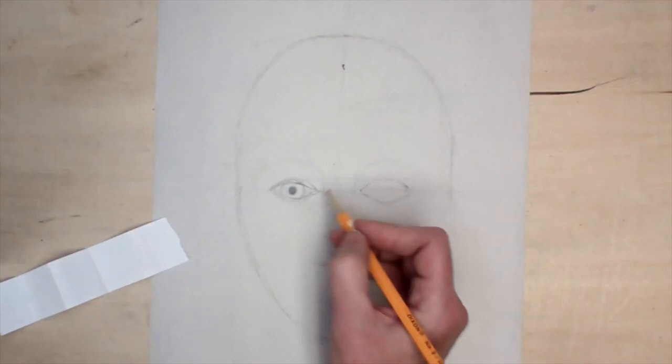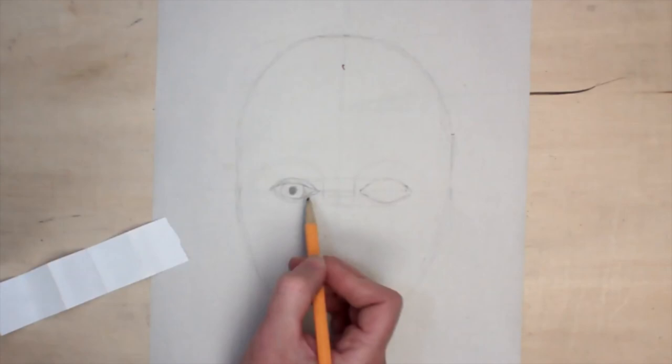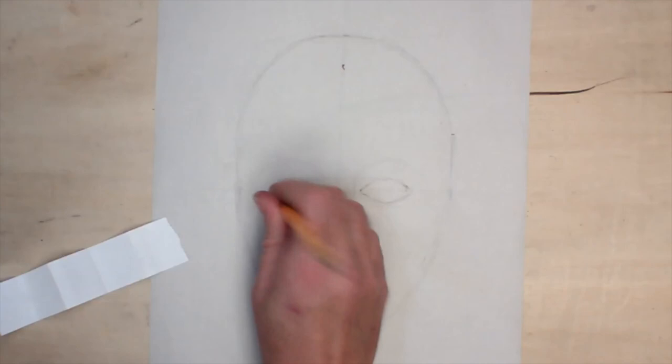I'm not going to do any shading yet. All I'm going to do, and that's like the crease where it opens, is I'm just going to get the lines correct. I can shade later. Erasing here. And then get the other one.